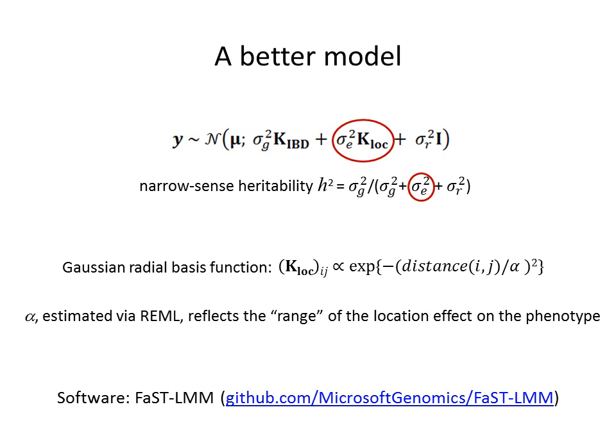We estimate these parameters using a software called FastLMM, which is available open source on GitHub. FastLMM was originally designed for GWAS, and it is extremely fast. Under certain circumstances, it scales linearly in the sample size, and it can handle sample sizes greater than 100,000, but we adapted the software here for purposes of heritability estimation.